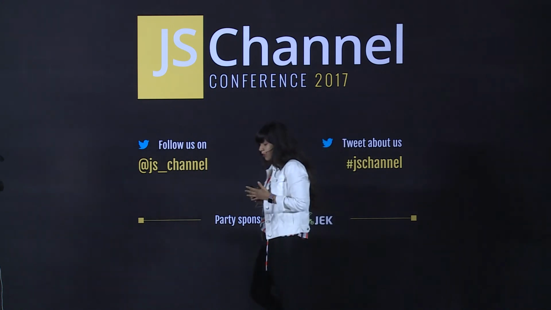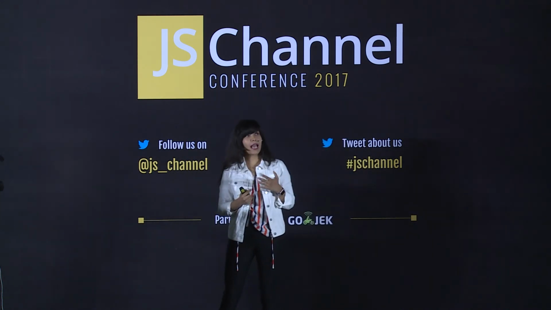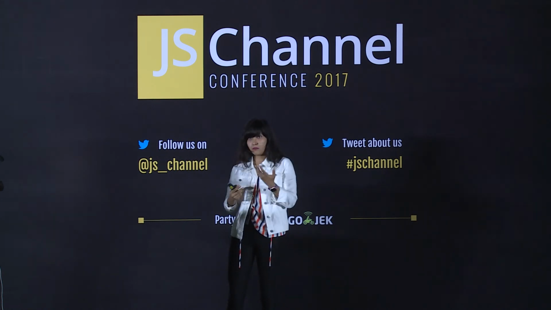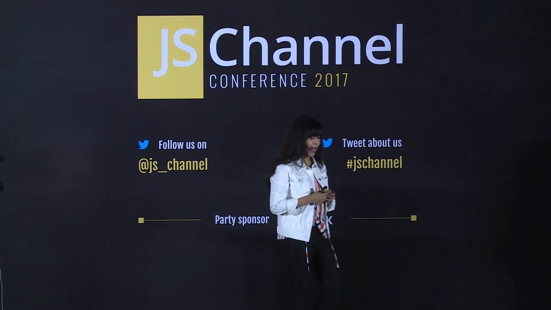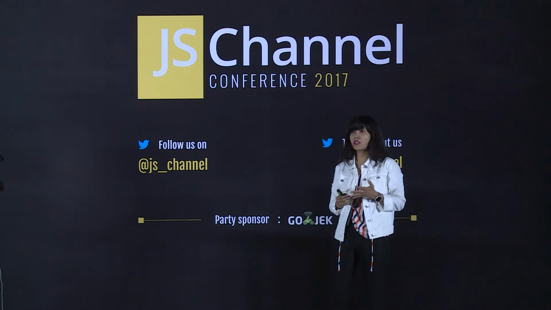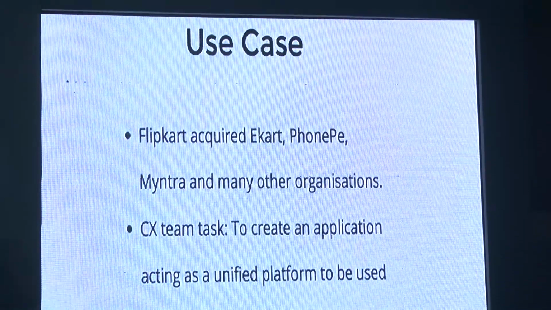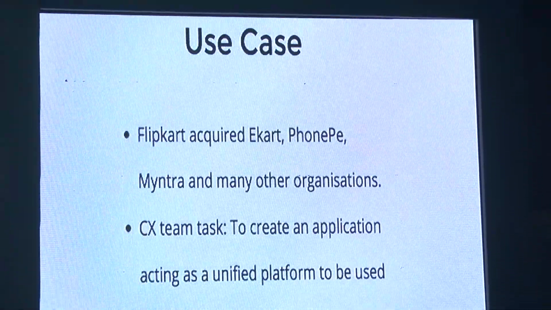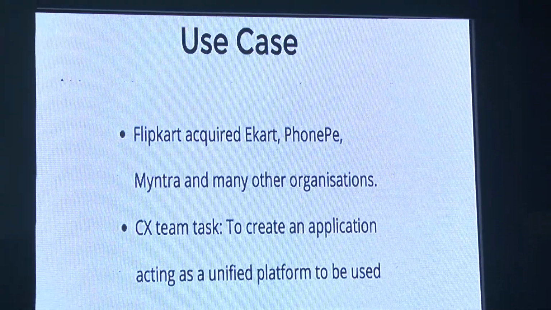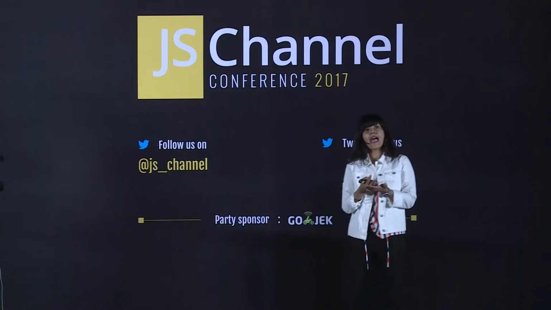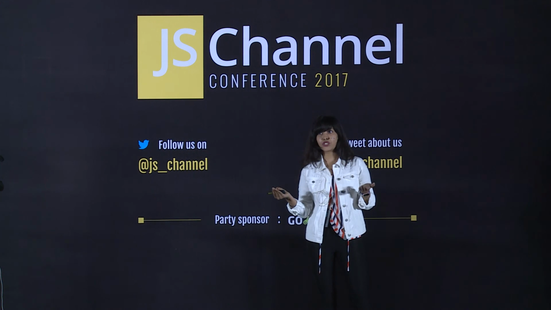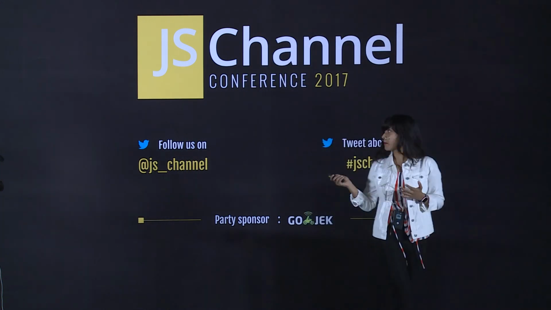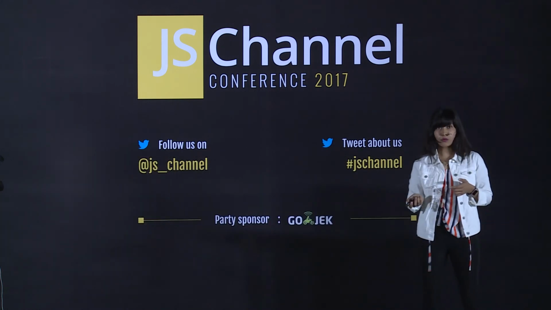When I say unified, what I mean is that Flipkart, as of now, has acquired a lot of companies in the past, as most of you might know. So we have eCart, PhonePe, Myntra, Jabong onboarding with us. When I say that we wanted to provide a unified platform, what I meant was that all these CRM activities had to be provided in the base application or the main application that we were trying to build. So there were some capabilities of the platform that I was talking about.